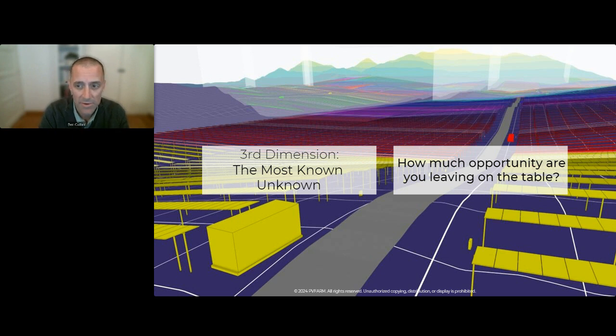Good news is that elevation, or the third dimension, is a known unknown. It's something we are aware of, but we often don't take the time or have the know-how to understand the implications of. And the other good news is that by underserving this critical aspect of project development, it means there's quite often literal money left on the table. With a tool like PVFARM, you can begin to quantify the impacts and build your project strategy around it, which means there's a lot of opportunity.